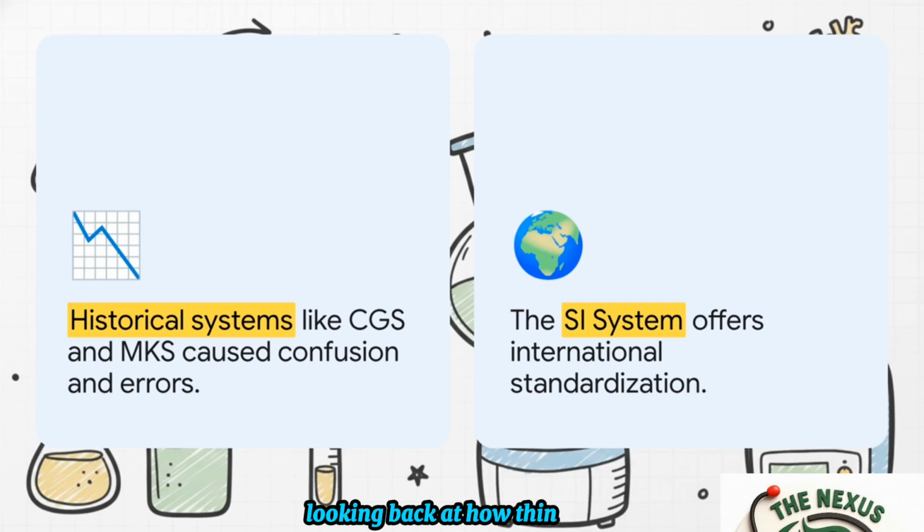Looking back at how things used to be is actually pretty wild. Historically, different labs used all sorts of older metric systems, like the centimeter-gram-second system or the meter-kilogram-second system. It was kind of like the Wild West, and this lack of coordination across different medical disciplines led to massive confusion. Imagine transferring a patient to another hospital, but their labs speak completely different numerical languages. This lack of uniformity directly increased the risk of treatment errors, which ultimately forced the entire medical world to figure out a unified international standard.